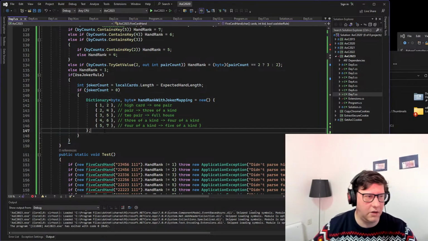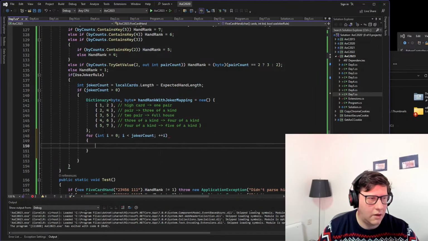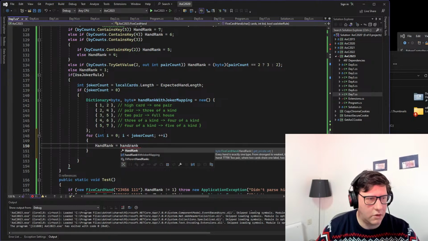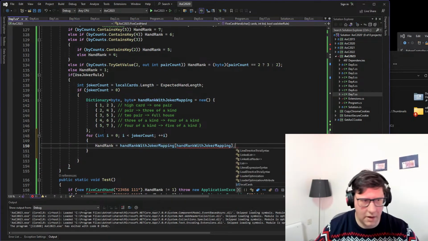So basically what you do is, for int i is 0, i smaller than joker count, increment i, and then you do hand rank is hand rank with joker mapping, current hand rank.